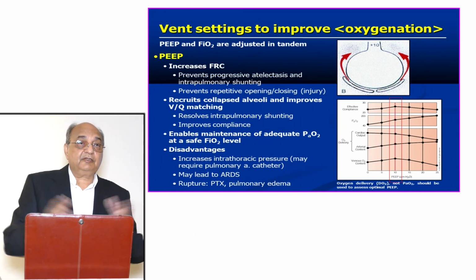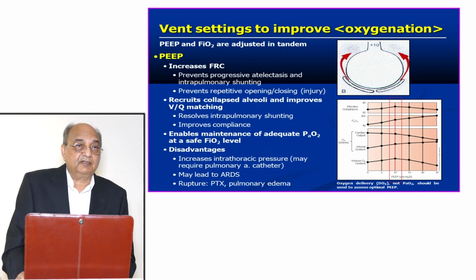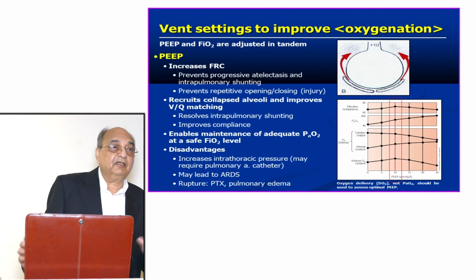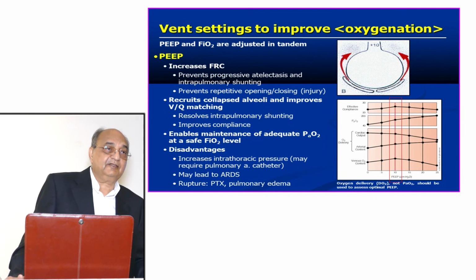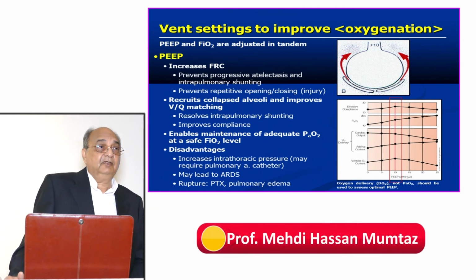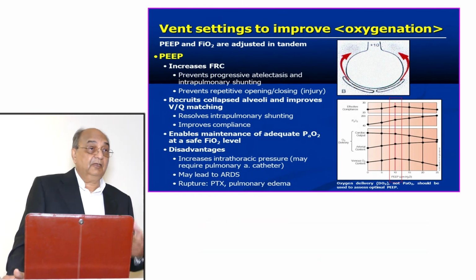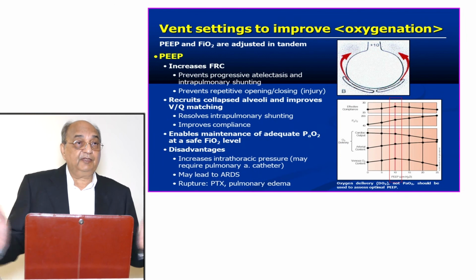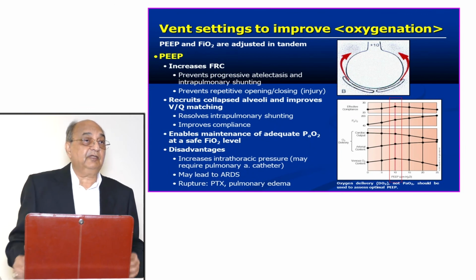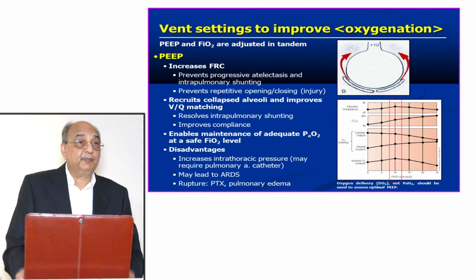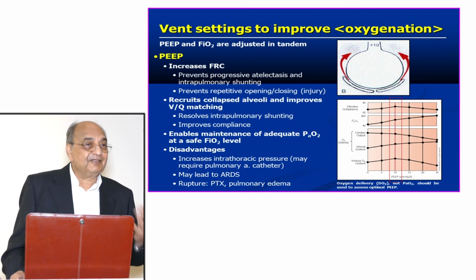So hemodynamics can be disturbed, intracranial pressure will be increased also, but you look at the benefit, whether it is keeping the lung open or not, and whether it is improving the oxygenation or not, because you can deal with these things. If you have to put the patient on PEEP with a head injury, raise the head, to neutralize it with the gravitational effect. Then if the blood pressure goes down because the venous return is less, then you give more fluid, if the cardiorespiratory system allows you. So in that way you have to fiddle around with it, but you can give PEEP of 5, 7, 8, 9, 10, 15, even up to 20. But you should give optimum PEEP, and it has to be defined what is optimum PEEP.